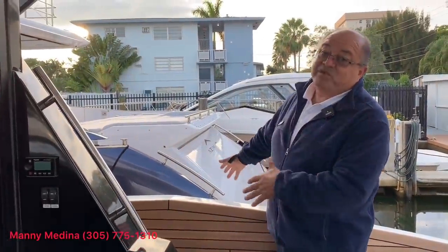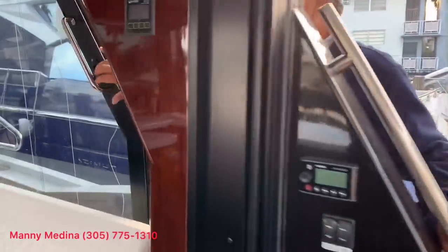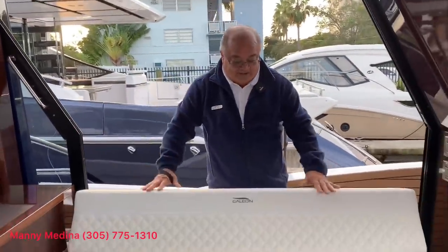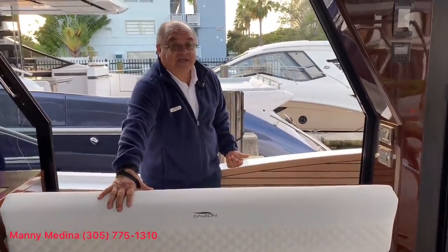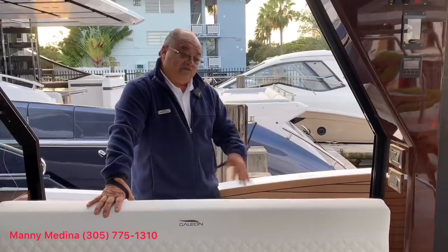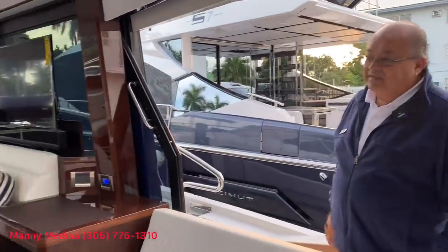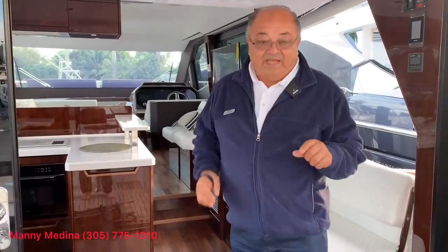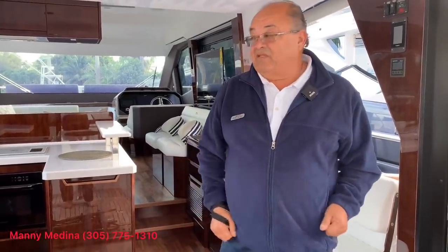I cannot deploy it because this boat is 20 feet wide — when you deploy both balconies, my dock is only 18 feet wide. But let me show you on this side. Same thing: you open it, and now this seat that is facing the inside of the boat will be facing outside, and you can also make it into a sun lounge so you can lay down in it. Notice the outside becomes inside — it's one of the best features on this model. And by the way, there is dedicated storage for all the hardware that goes on the balconies; there is dedicated storage under the floor.